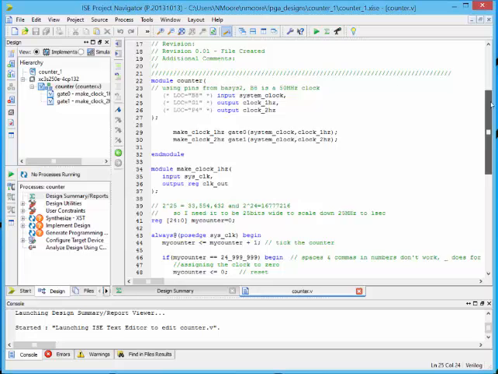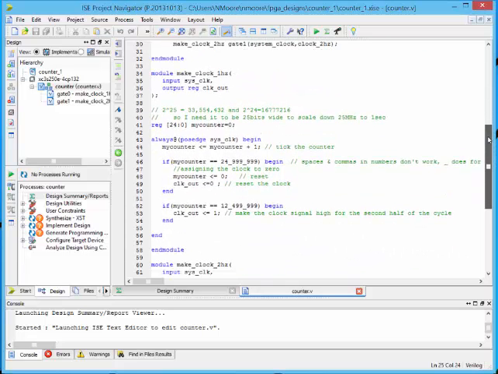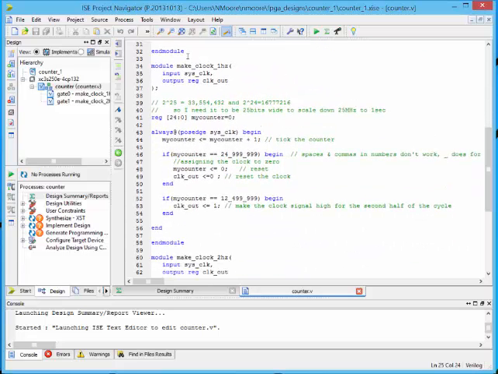So the general approach that I'm using is that I've got a module that's going to make a 1 hertz clock. It takes system clock in, and it's going to output clock out. Remember, these names don't have to line up. And remember, this system clock is just high, low, right? It's just ones and zeros. So I need to record those to map out time.